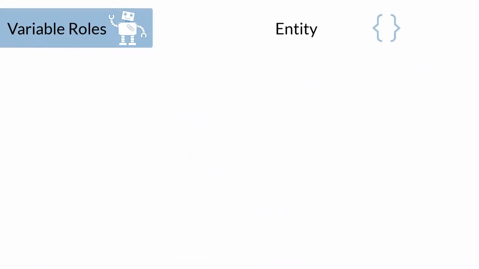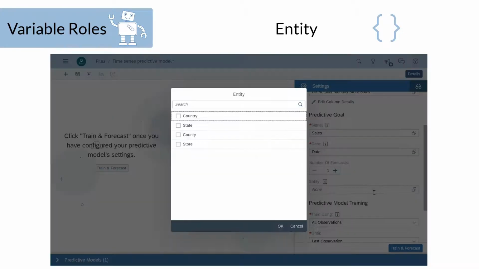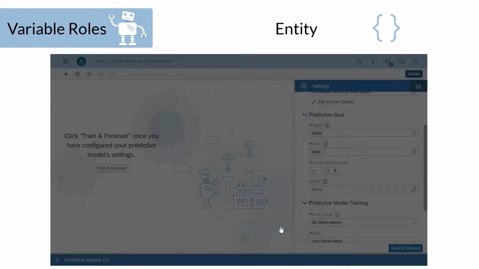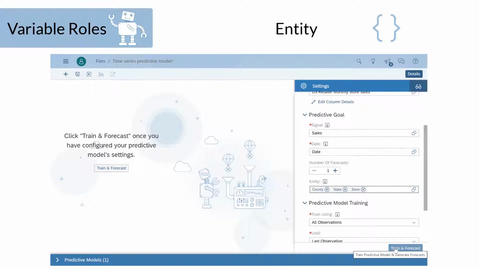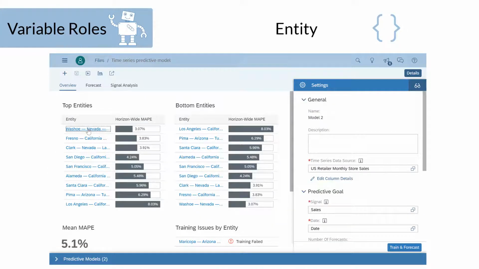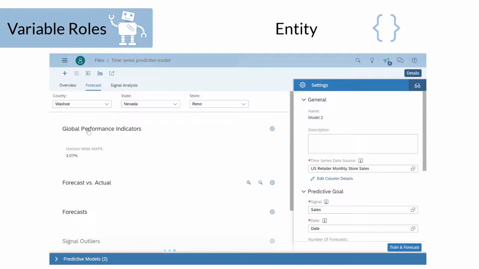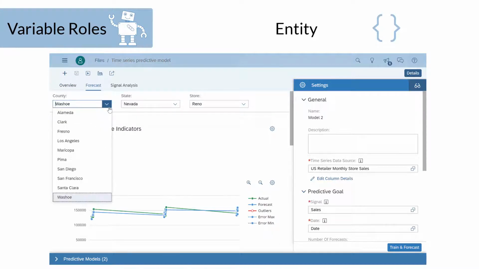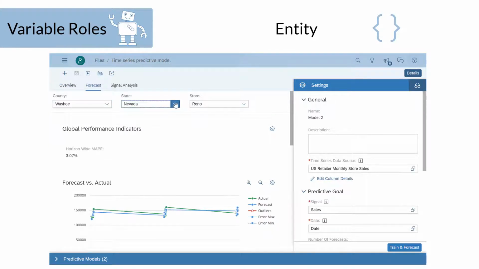When you create a time series forecasting predictive model, you can optionally select up to 5 columns, dimensions, or attributes from your data source for which you want to get distinct forecasts. Smart Predict uses the entity you've selected to split your data source to create one predictive model per entity. This way, it generates far more accurate predictions that fit with the characteristics of each entity.